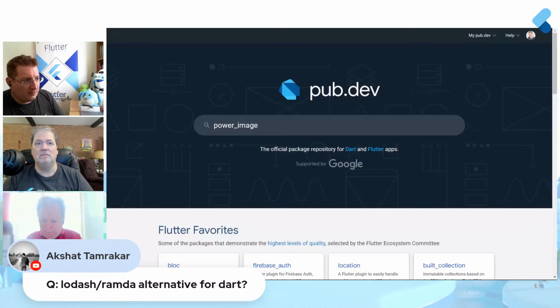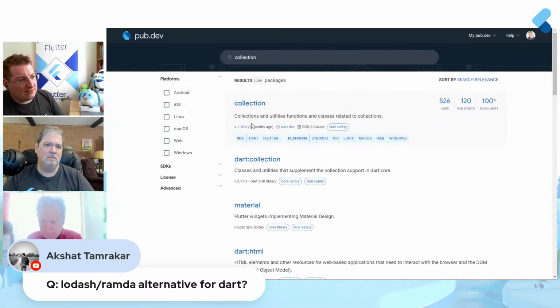Okay, so I'm looking at this. It sounds to me like you want the collection package for Dart. The built-in dart:collection library is one thing. There's actually another one called collection. Let me see if I can. There we go. So let's do a search for collection, and on pub you'll see you get two. The Dart one is the Dart SDK library. This is always on every app. However, if you import collection made by the Dart team, these are not the same thing.